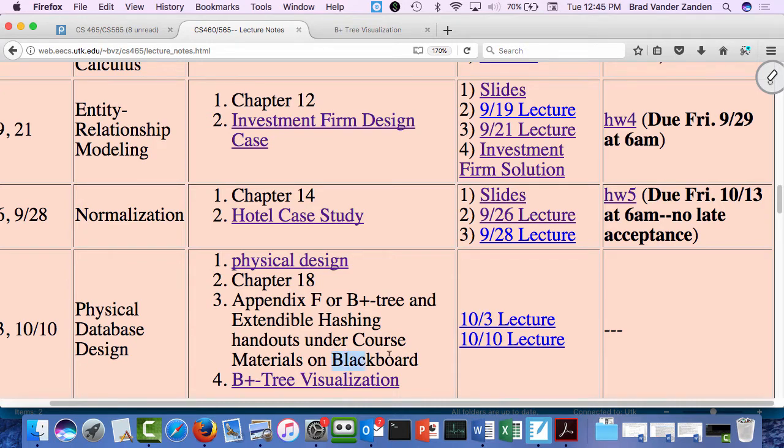I know it says Blackboard, but it's on Canvas. If you look, you'll see there's extendable hashing and B+Tree notes. I think that's from a book we used to use in 140 and 302, and I always liked that book. I think it's much better than Appendix F anyhow.